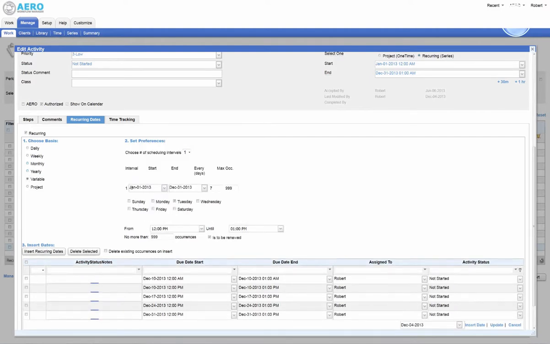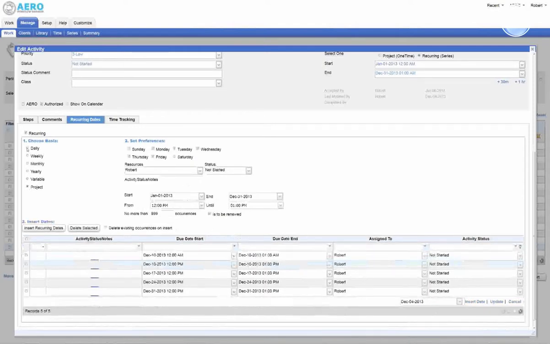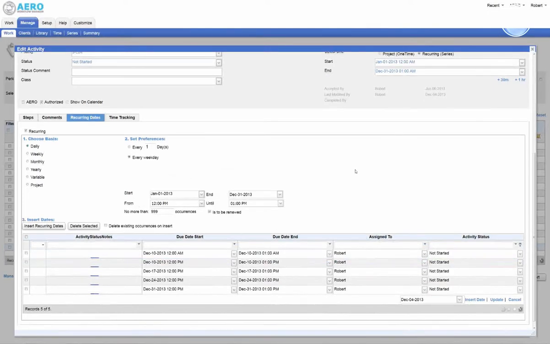This is a little bit limited to variable weekly patterns, and then projects. But you can read up. Method has great help text about how to use all of these and use their recurring tool. So this is the way you set up the recurrences.